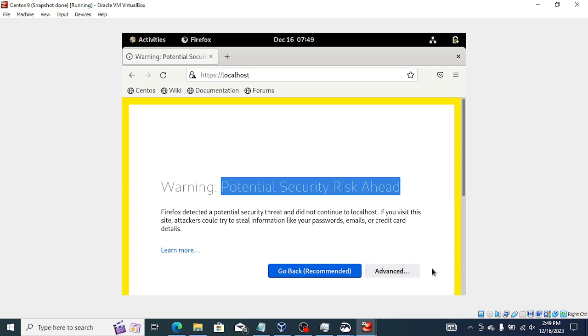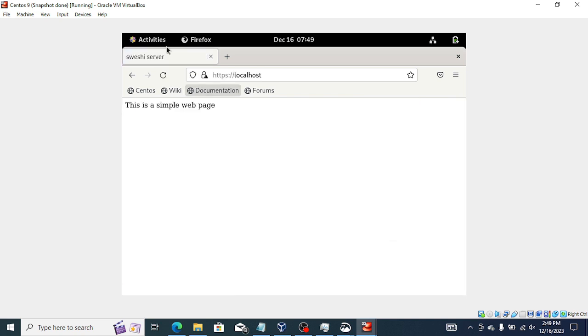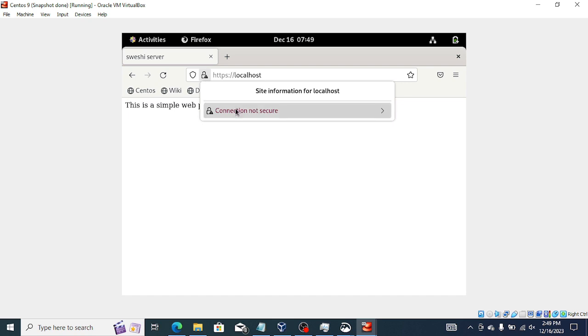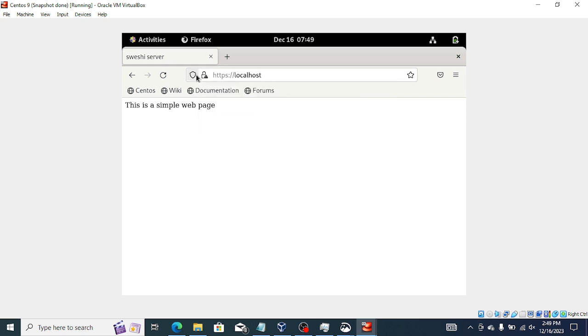So we have to click advanced, and then we say accept risk and continue. Then you'll be able to open the connection. So the connection is secured, but the problem is it's not using a certificate from a certificate authority, but it's encrypted. Okay, so that's the idea there.